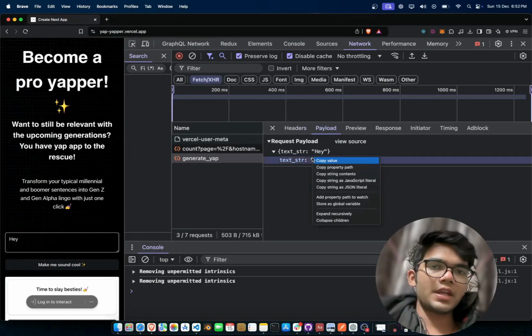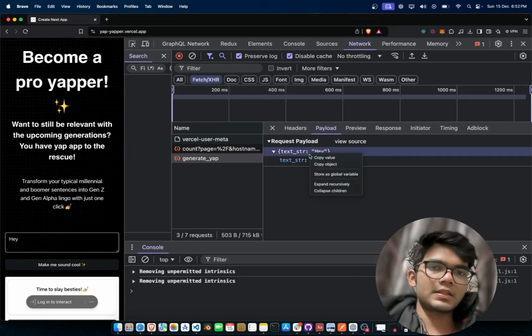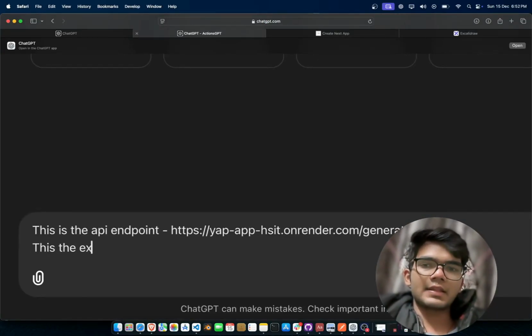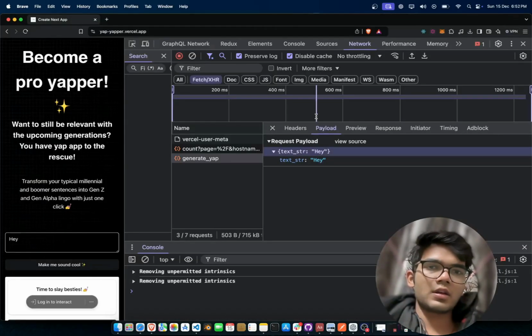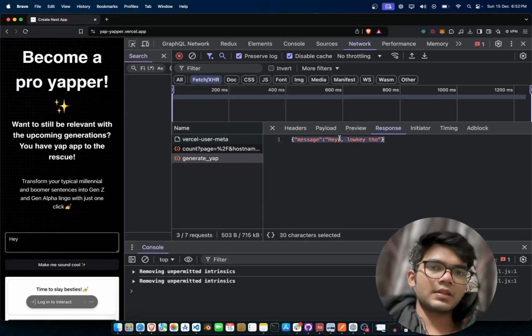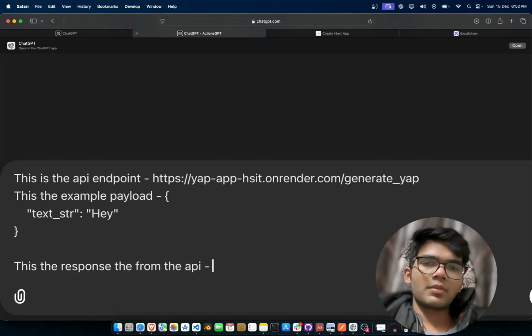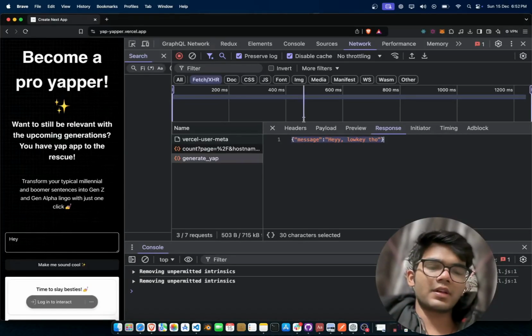This is the payload that you have to give, and this is the example payload. And this is the response from the API, but ChatGPT may mostly figure that out alone.